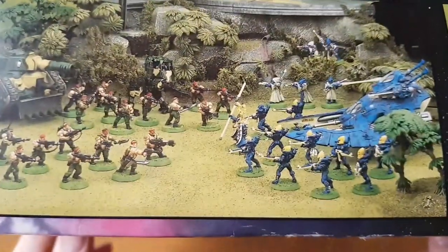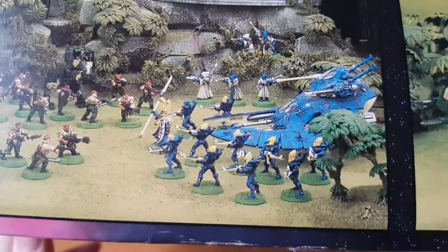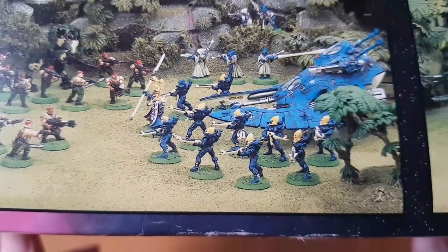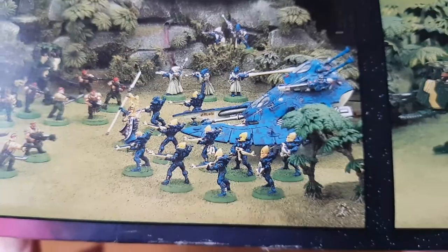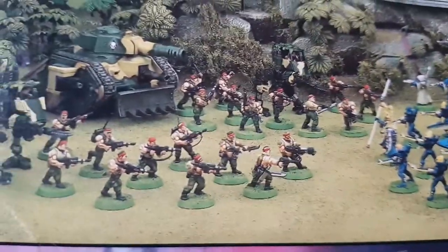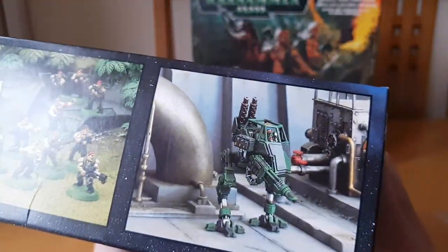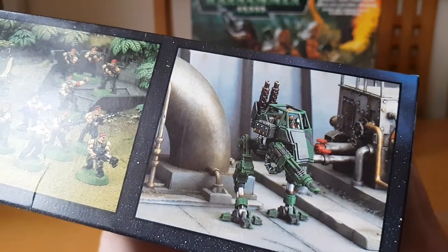This is the side, which is going against some Eldar. You'll have to tell me what models they are. Let's say, is that a Farseer? Possibly some Rangers? I don't know, I'm making that up. And obviously there's our boys in green. This side, boys in green again. And again, loads of model pictures. A Sentinel. Again, I'm guessing it's Catachan. It's a Scout Sentinel either way. And then we go back around again.